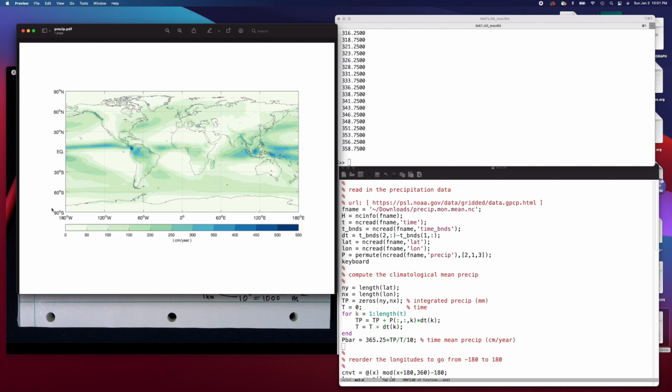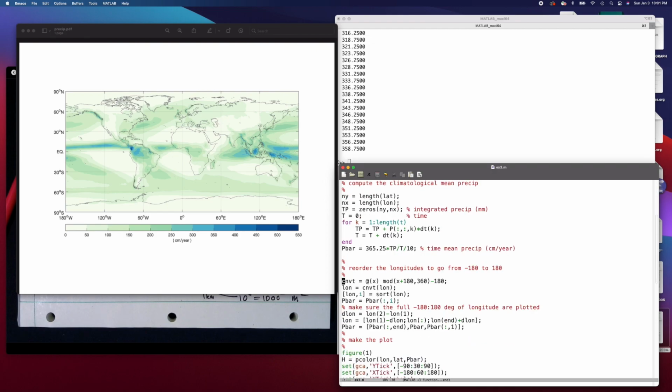So I have to reorganize the longitudes and the latitudes to get this plot. The way I do that is I have a little function here that I created. I add 180 to the longitudes, and then I take the modulo 360, so to recenter it, and then I subtract back the 180 that I added. So that now the new longitude goes from minus 180 to 180 instead of from 0 to 360.